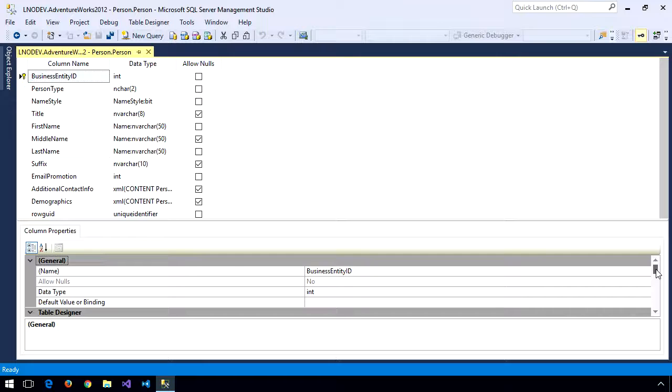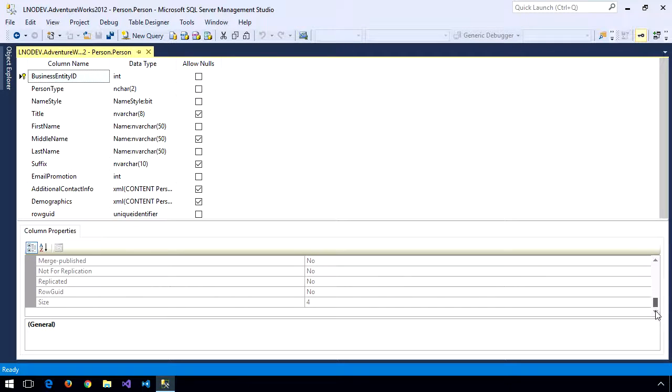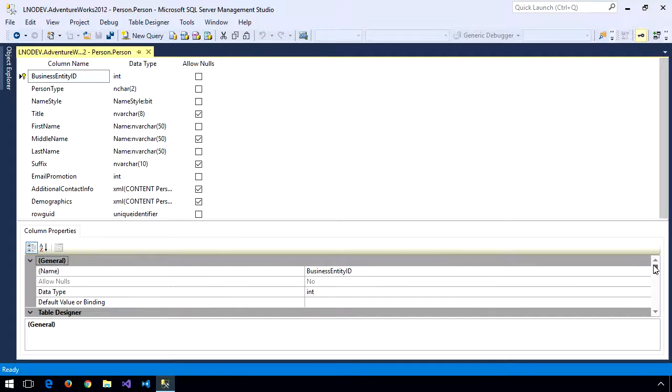And as you can see, there's a lot of different properties associated with each individual column. And in this case, this is showing all of the properties and the values for the currently selected field here, which happens to be Business Entity ID, which is the primary key or the unique identifier for each row of data within the table.